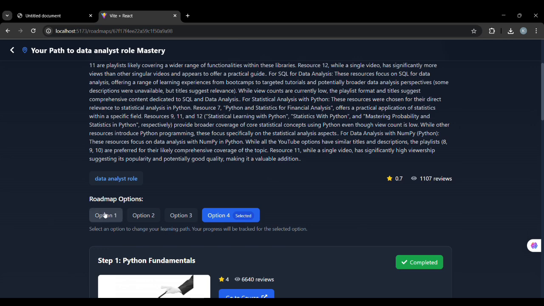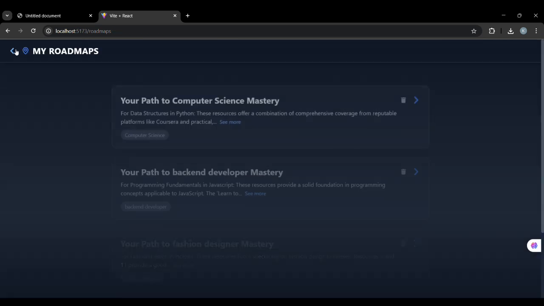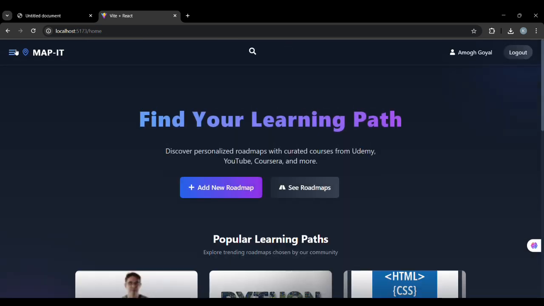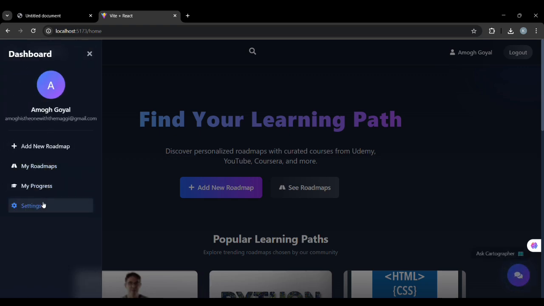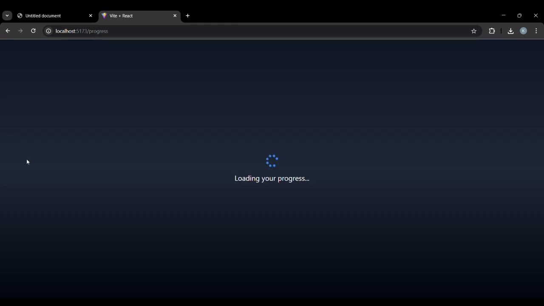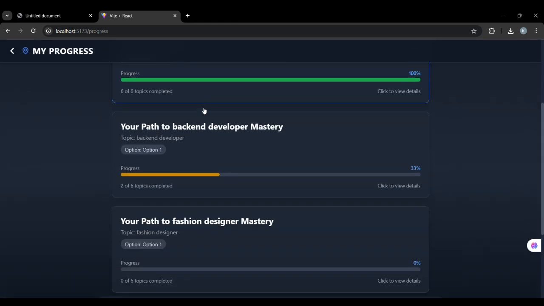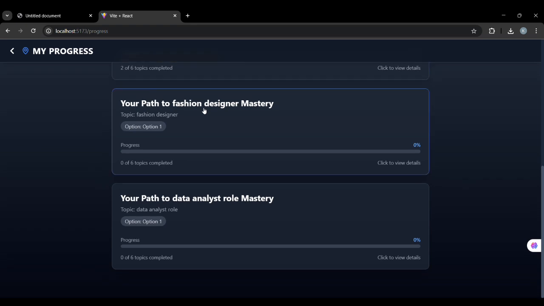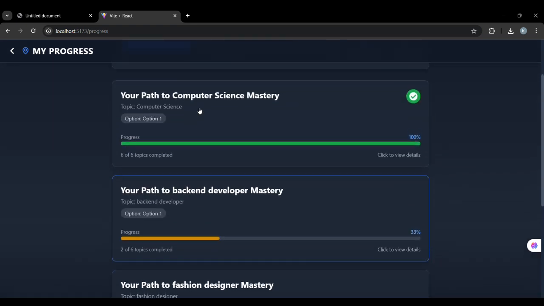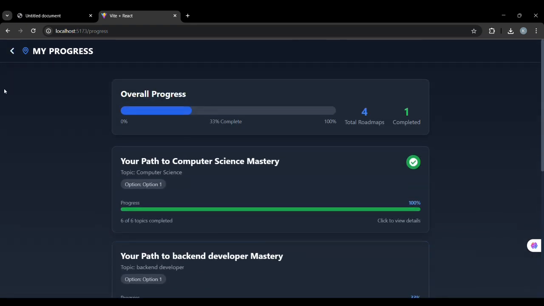The next feature we can see of this website is by going to the dashboard. Once we reach the dashboard, we have the same options as before, such as adding roadmaps to my existing roadmaps, and here we also see the option of My Progress. Here we see the total number of roadmaps that we have enrolled in and how many of them we have completed, along with the progress bar for each of the roadmaps. So we have completed 4 of 1, which is quite evidently visible. It makes it easy for the user to catch up on how much he has completed.